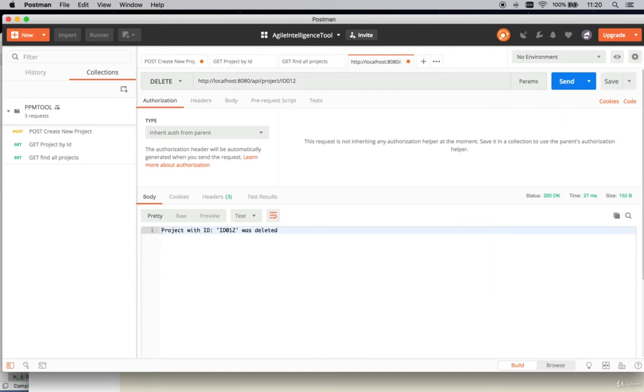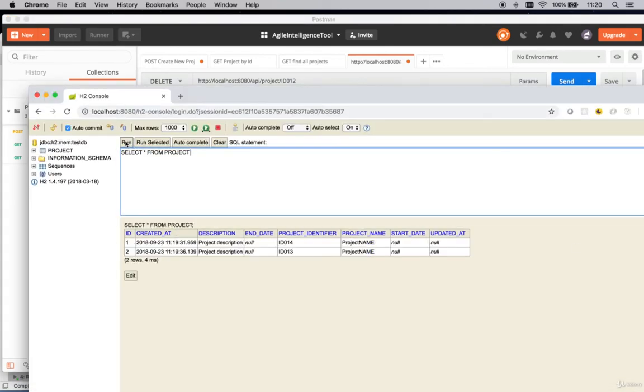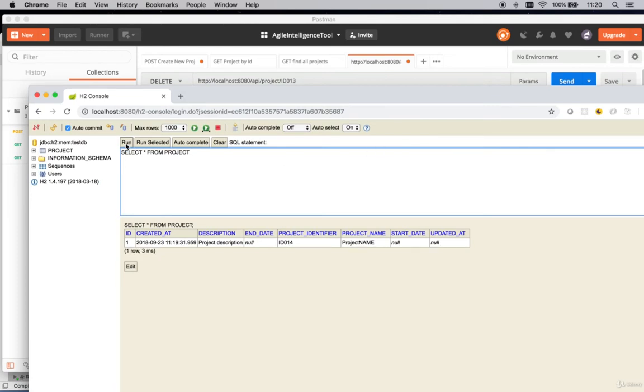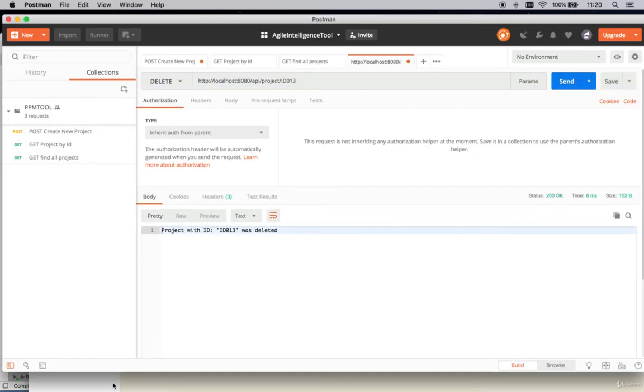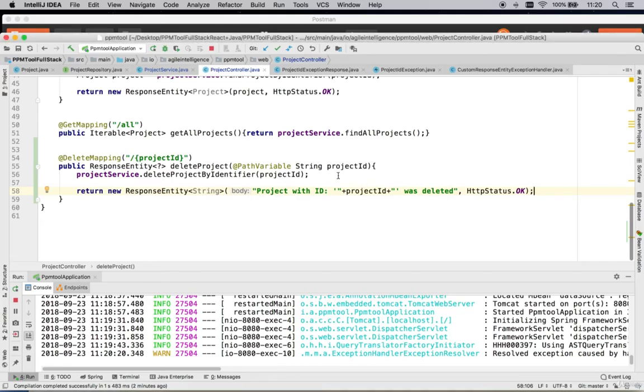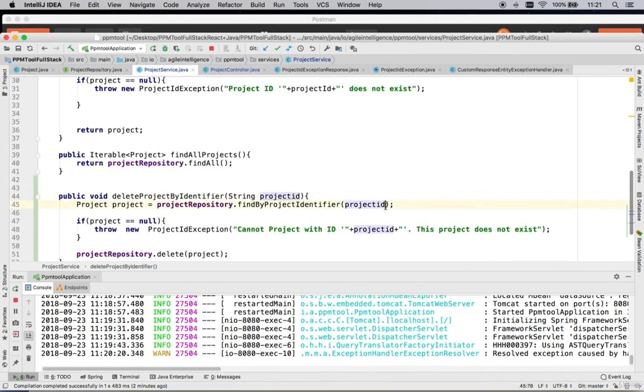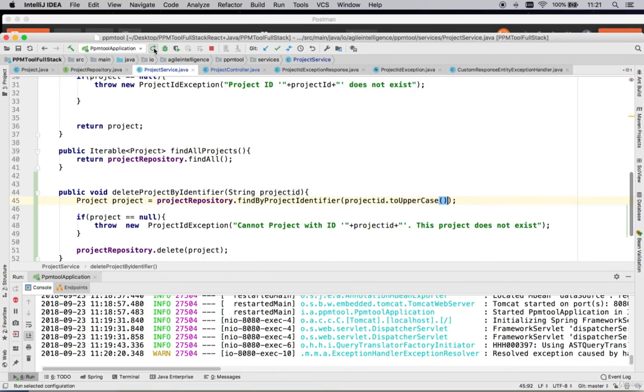And it was deleted. Let's take a look at our database, and let's run it. As you can see, it was deleted. Let's do 13 just to make sure, and run the query again, and it's gone. All right, so let's go ahead and take care of that to uppercase thing. This is not a problem; it's just something you have to keep an eye out for. I don't think we need to retest this, because I just know it's going to work. But I don't want to get too cocky.